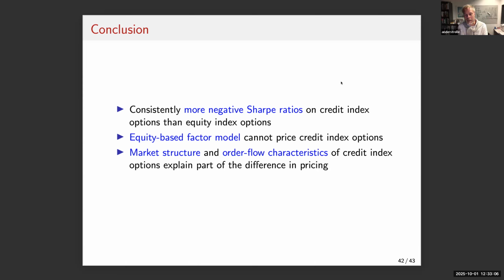Whether it's really an arbitrage, it is of course a very good deal, right? As I said, if you do this long short strategy, trading equity index options versus credit index options, you get very high Sharpe ratios, typically above 1. You have a return distribution that's positively skewed, and so that seems like a very good deal, but of course it's not a true arbitrage.